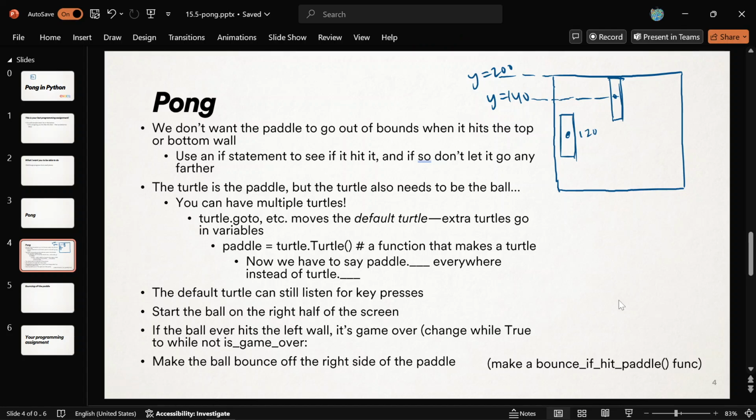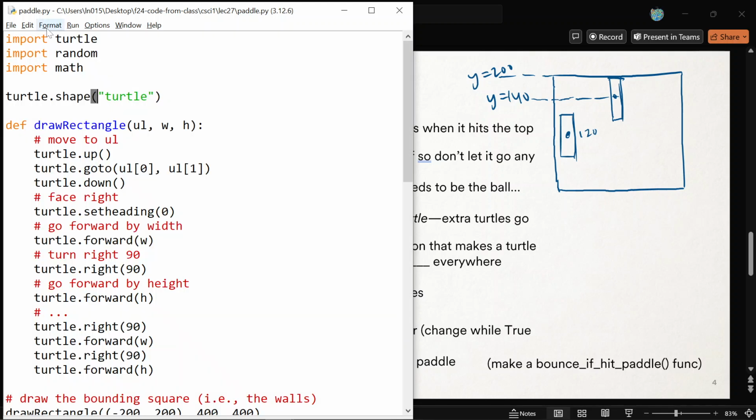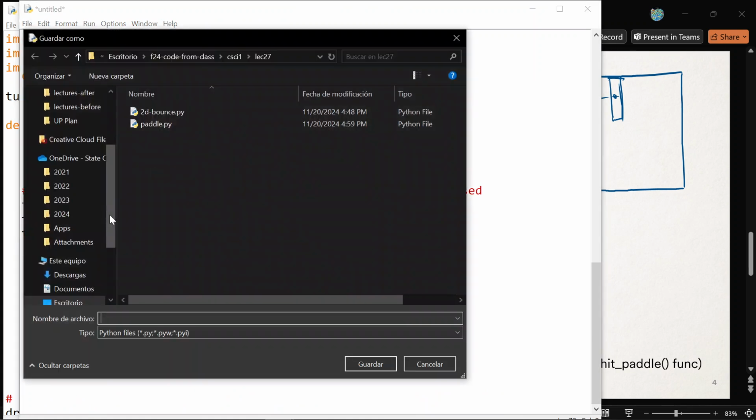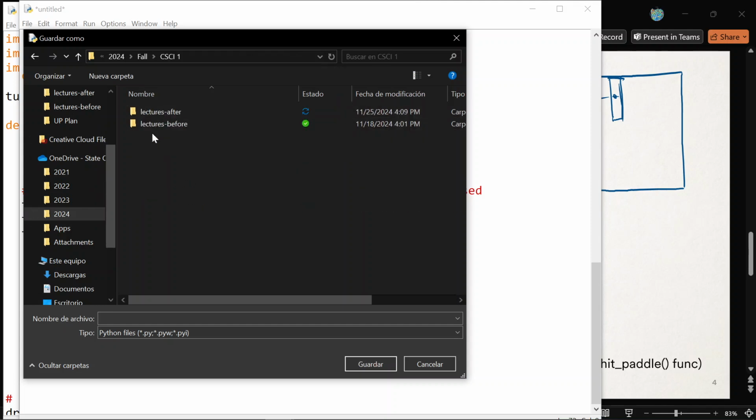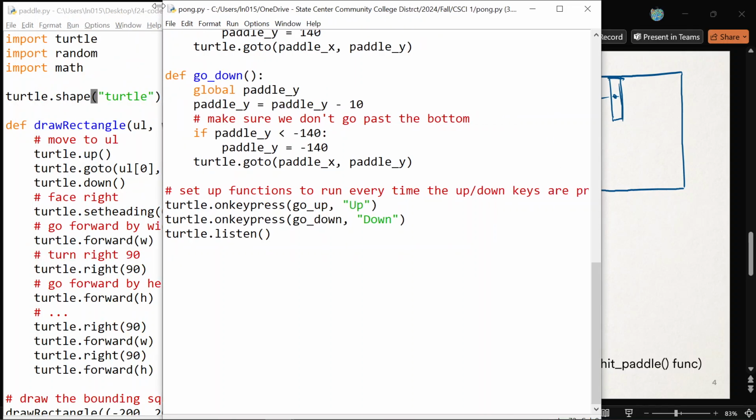I think that will be that. So let's get all that hooked up together. I don't know which code I want to start with. Do I want to do the paddle code or do I want to do the ball code and copy one into the other? Let's see. I guess it doesn't really matter. Let's start with maybe the paddle code because I've got that open already. I want to make a new file in a place that you don't get to see. I will not be giving this to us today. So I guess I'll have to put it in my CSCI1 folder. We'll call it pong.py just for me. Here it is. And this is just the paddle program right now.